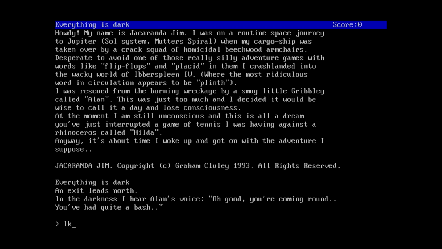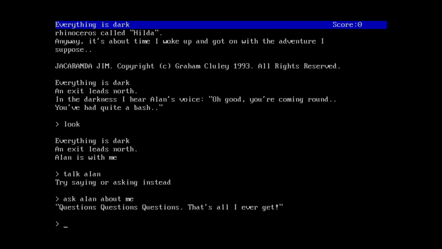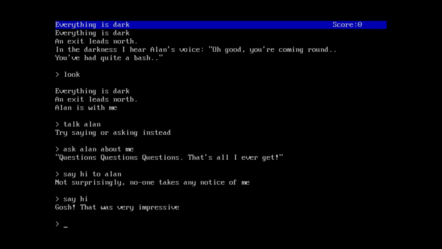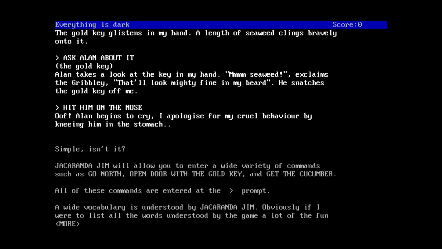Indeed. So, do we have a look command? Can we talk to Alan? Try saying or asking instead. Ask Alan about me. Say hi to Alan. I'm not quite sure how to do anything here. Maybe help tells me. So yeah, looking at the commands here, you do have to get a little creative with how you're typing things in.